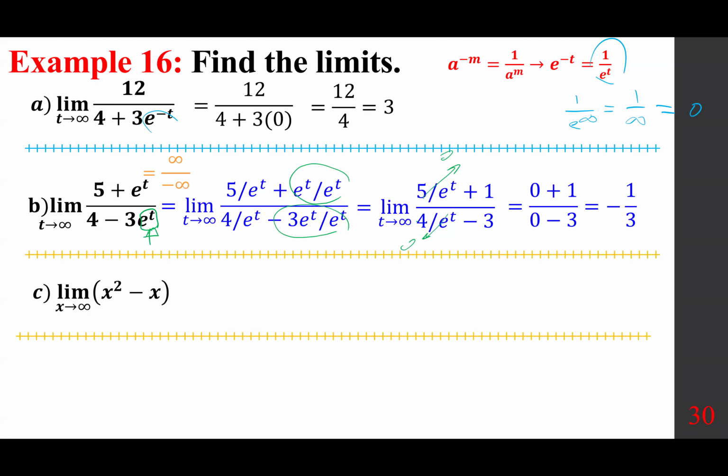The limit of x squared minus x as x approaches infinity is also infinity minus infinity because x squared, remember, infinity to the second power or even square root of infinity is still infinity. So what is the technique? The technique is factoring. We can take the x out. Now, if we plug in, we get infinity times infinity minus 1, which is again infinity. So the indeterminate form of infinity minus infinity could be any number.